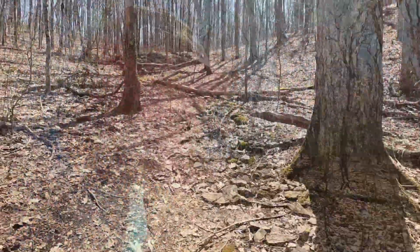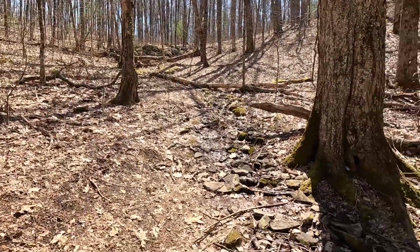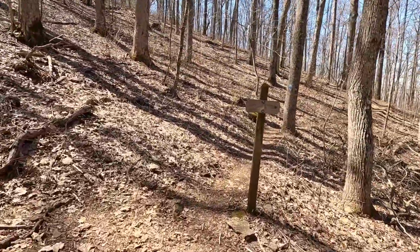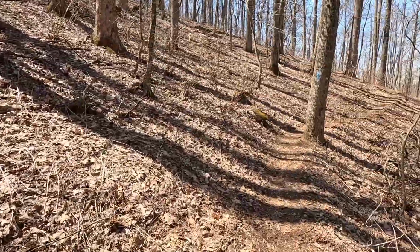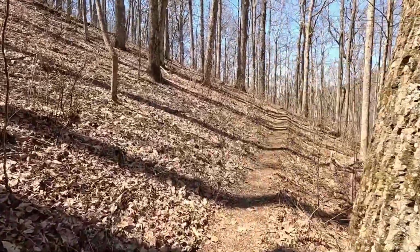So yeah, I'll go down in here to the shelter and have a look. It's a little ways in, but not too bad. So there's your water source when you're staying here. There's a cluster of rocks up there. It has a little bit of a pool, and I think a pipe going into the spring there. So you take this trail up, get your water. And just down here a little ways, we'll see the shelter.